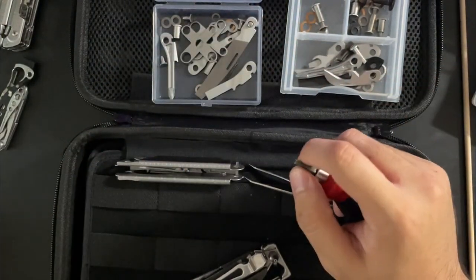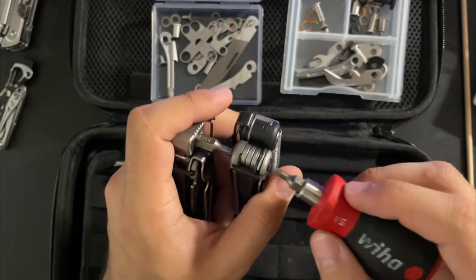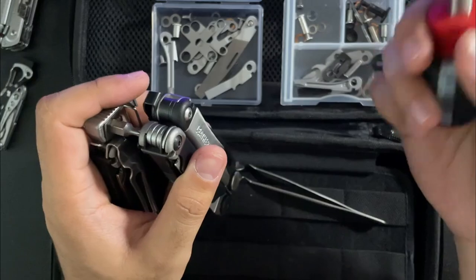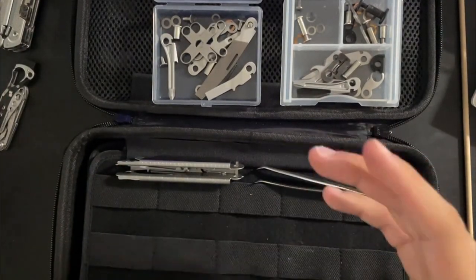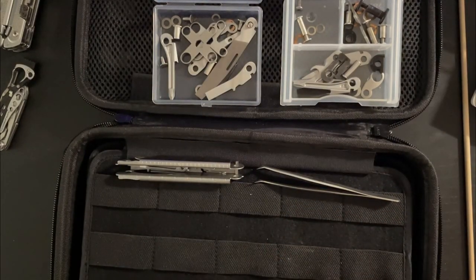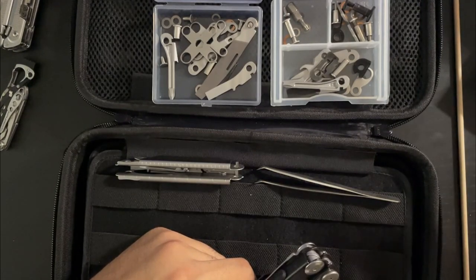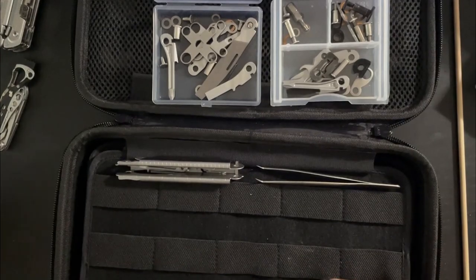When taking apart a Wave-style tool, just hold one side and turn it — you're unscrewing the side with the small security bit screw. A magnetic driver helps a lot. Vice grips would also help if you have them. A table clamp is useful but I don't have one. Having plastic organization trays for all the small parts definitely, definitely helps.